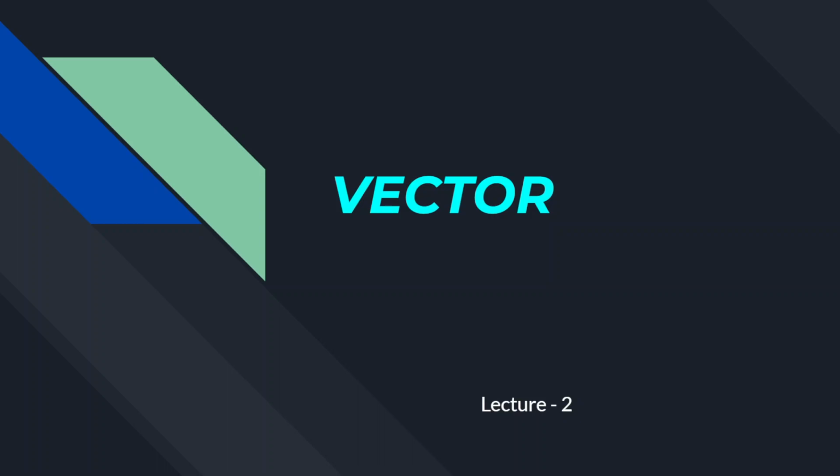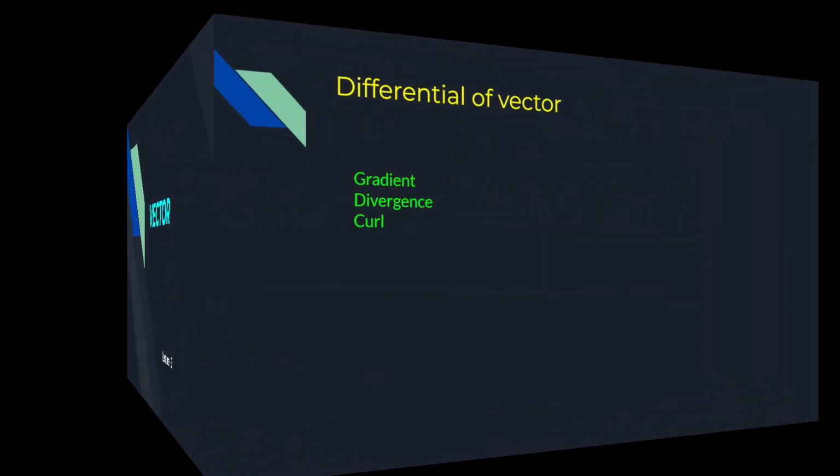In the previous lesson, we learnt about basic vector algebra and their product. But in this lesson, we will start vector calculus. Here we will learn about the vector differential operator, and in the next lesson we will learn about the vector integral operator. In the vector differential operator, we have to learn three things.